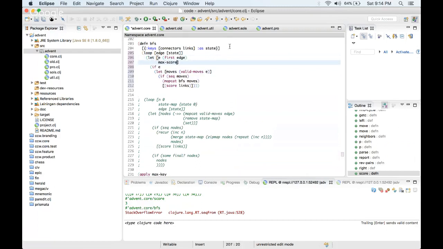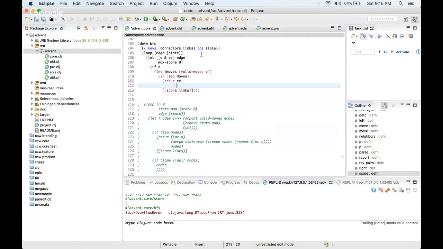Okay, max score starts at 0. If there are moves left to do, then we want to recur on EE and just leave max score the same.